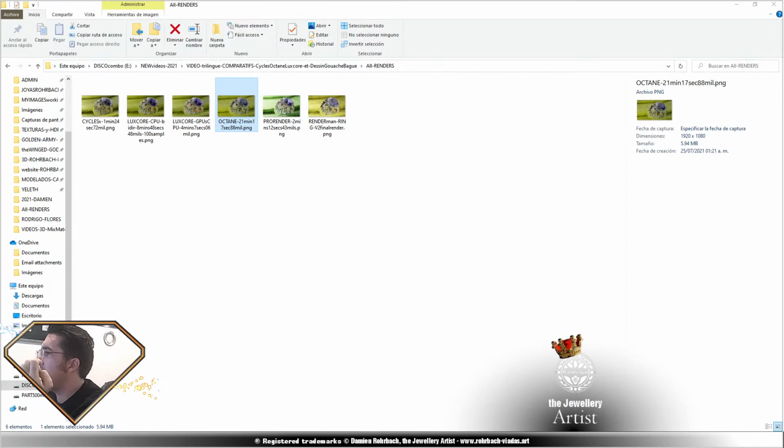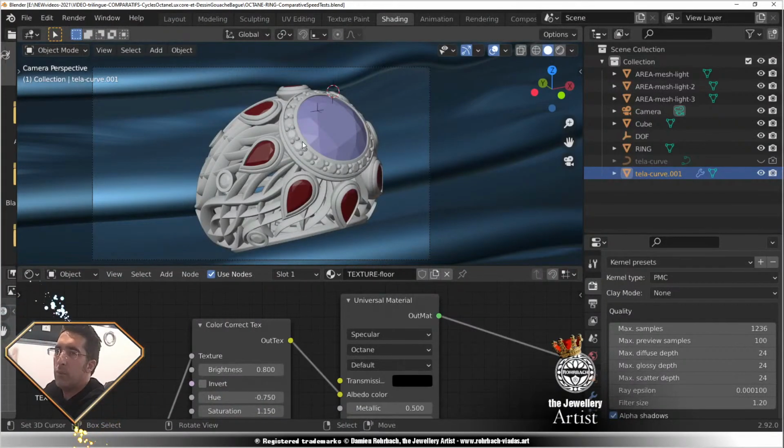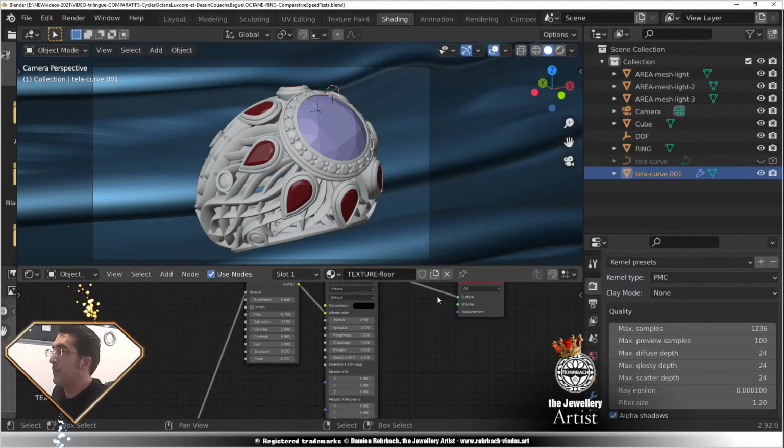But we're going to see, because when you want to compare render engines, the first thing that you're going to see is the materials. If I make the material with Cycles and then I want to make the same scene in Octane, I need to rework all the materials.